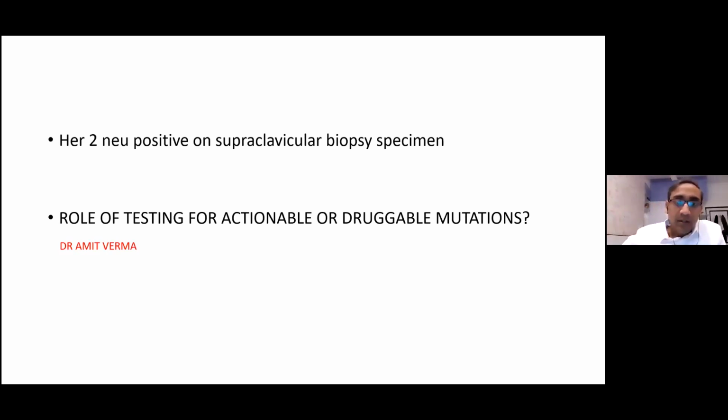So, Dr. Amit, are you back? Yeah, I'm back. I can see that your earlier report says HER2 was positive to begin with, now negative. I just missed that. No, HER2 was negative to begin with, and now we did a repeat biopsy on progression, and then it turned out to be positive, when I was specifically looking for the actionable mutations. Excellent. So I think you were lucky to pick up these things.